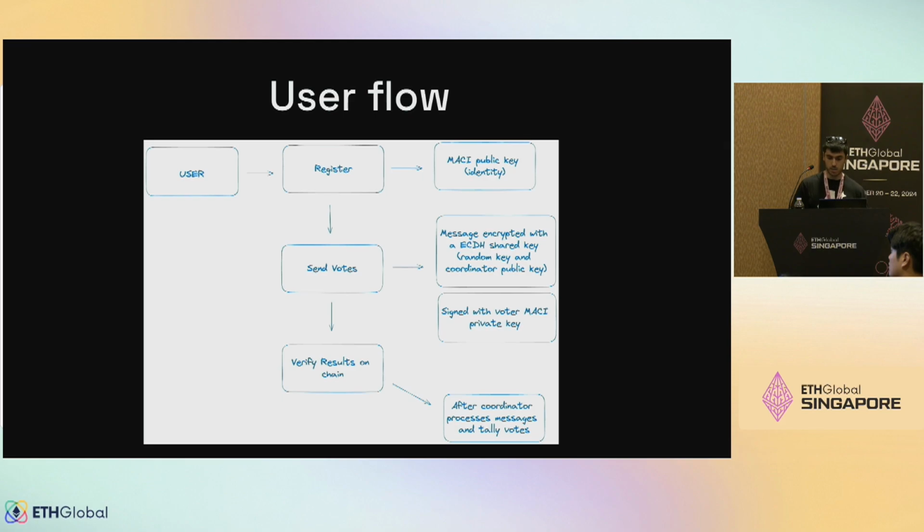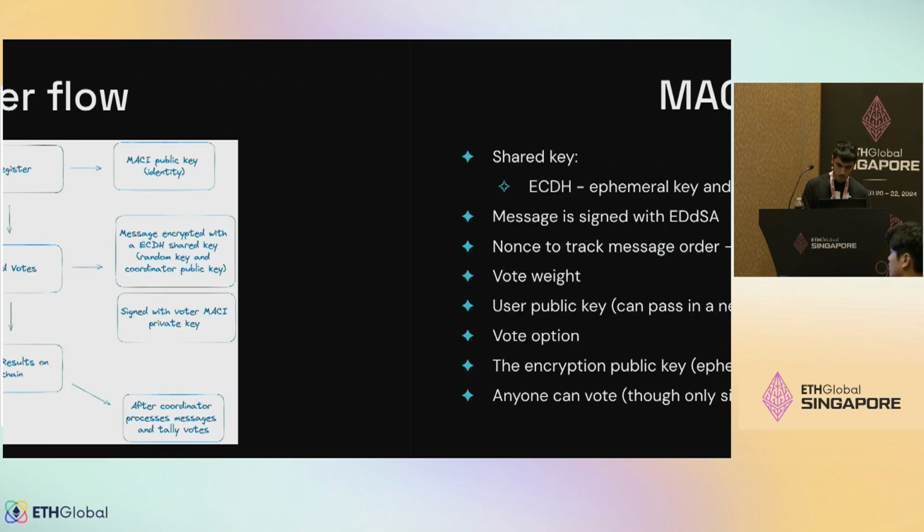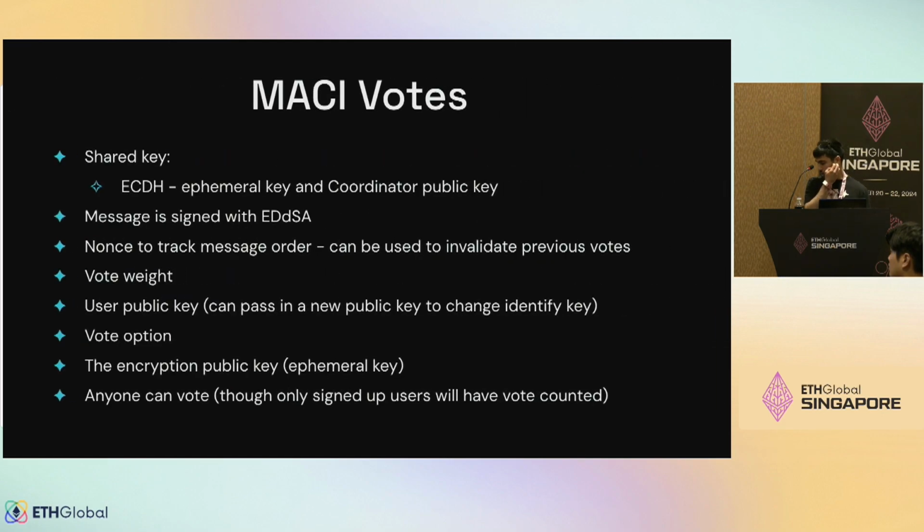You also cannot prove how you voted, because all the votes are encrypted, and for you to prove beyond a reasonable doubt how you voted, everyone would also need to show the vote, or the coordinator in this case. It's private. Only you and the coordinator really know how to decrypt your vote. It cannot be censored, so every vote that is sent on chain must be processed and cannot be censored, even by the coordinator. You can alter your vote, you can nullify your votes, but you cannot really delete it. Once an action is posted on chain, it's there and it must be processed. And the coordinator cannot produce any false output, and that's thanks to the ZK stuff.